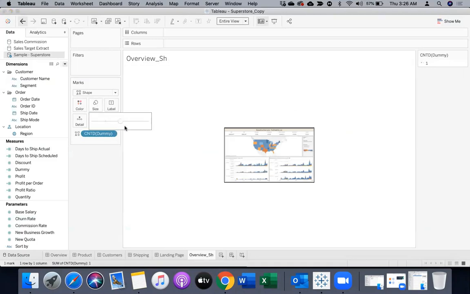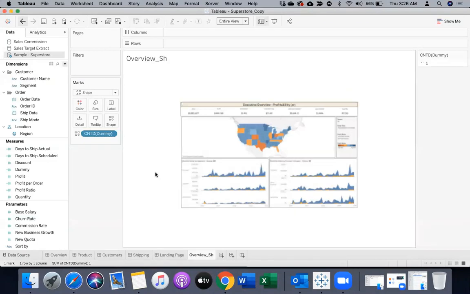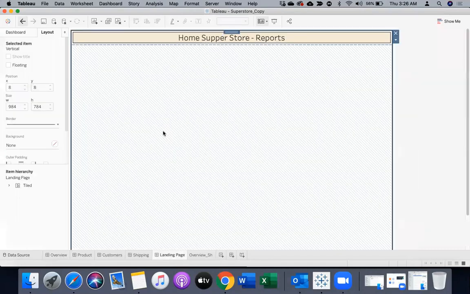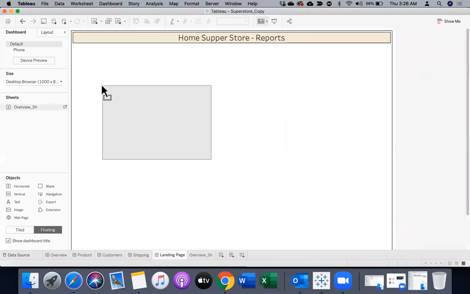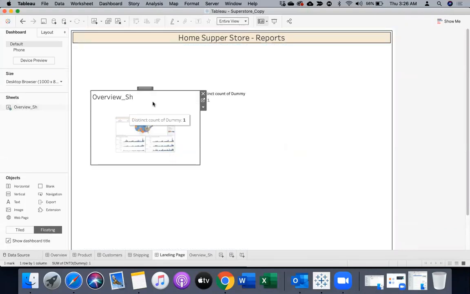I'll put it to maximum, and it might look a little blurry, but it depends on how you're taking this image. Accordingly, you can handle the pixel sizes of images. But let's go to the landing page, and I will drag this sheet here. Let me mark it floating, and we'll pull that sheet here like this.